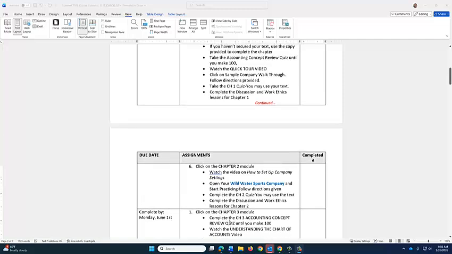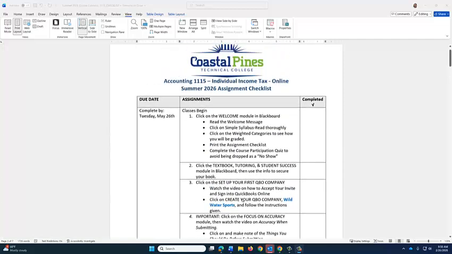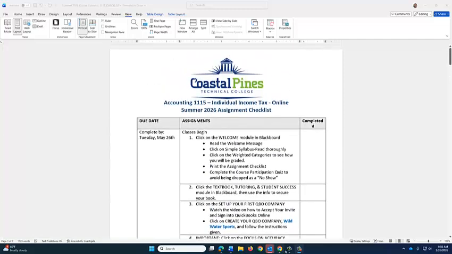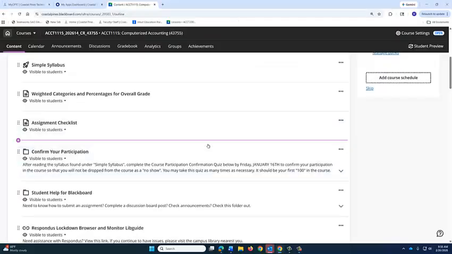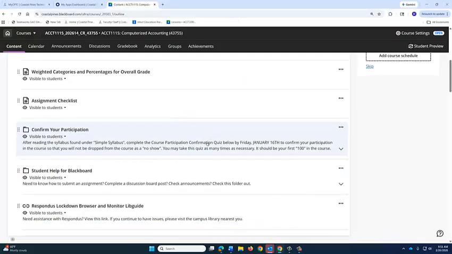The checklist pretty much mirrors all the steps in Blackboard. So everything in Blackboard is listed on that checklist. I would print it and just use it as a guide so you'll know your due dates and know everything that you need to complete for each week.